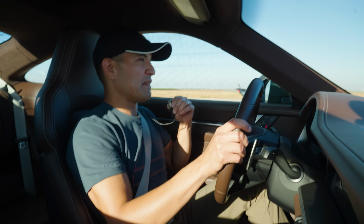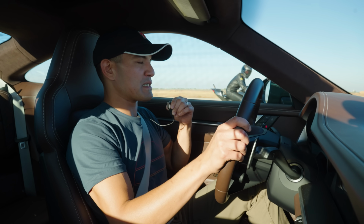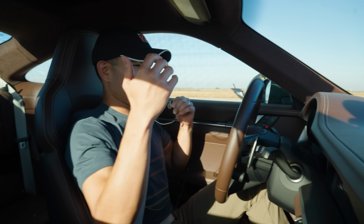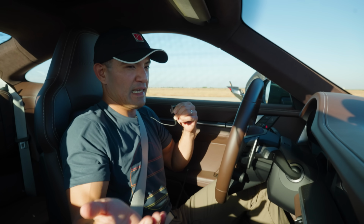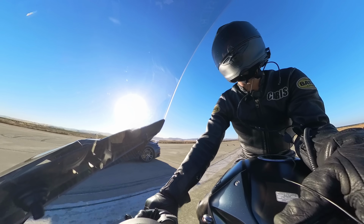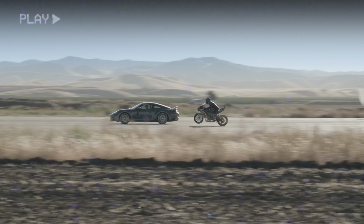Well, Chris, that looked like a damn good race, but you know, I think when it comes to stopping, this thing just has the tire, it has the power, and it's just easy to drive. I think the physicality of it is, I don't know, like this thing just makes it so easy. So that time, the thing wheelied a little bit on me. I didn't get a good clean launch.